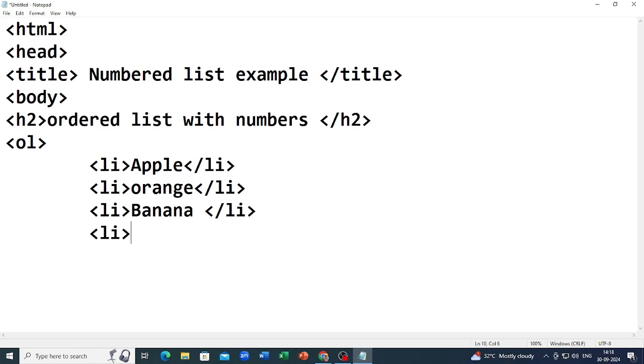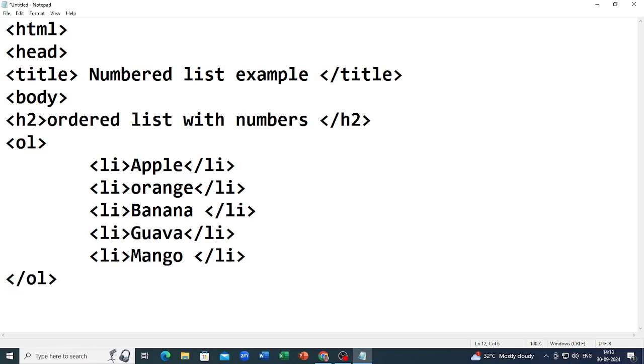Next I can give guava. I can close the list item. Next I can give mango. I can close the list item. So here all the list items are over. I can close the OL tag, that is ordered list.